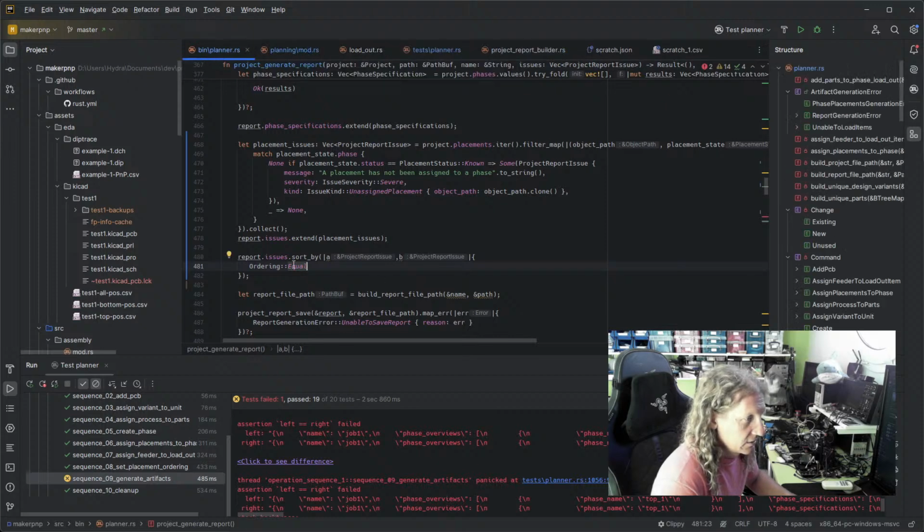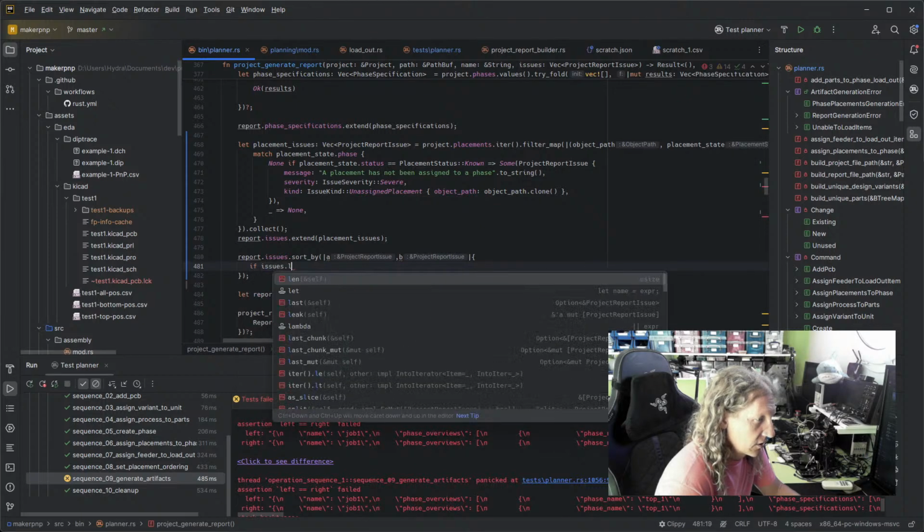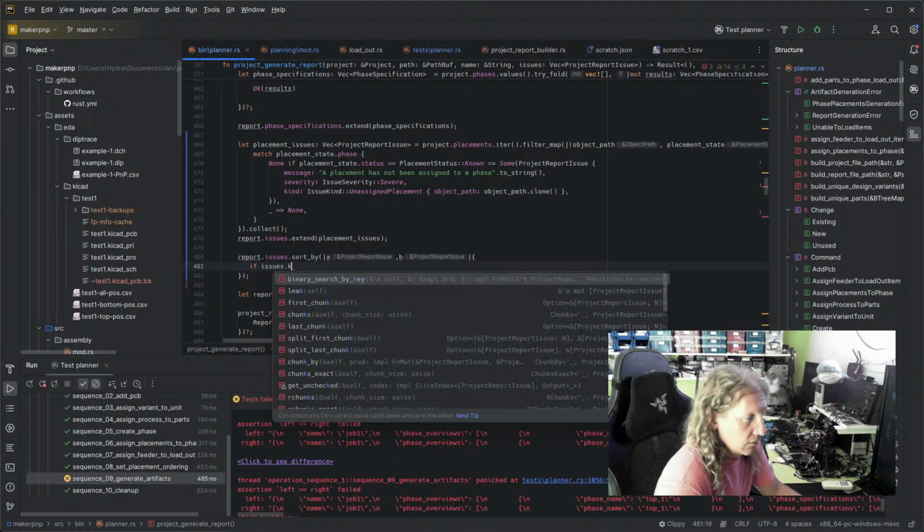So we said we want one thing before the other. If issues.kind, it's sort of like you need the keys for the enum thing.